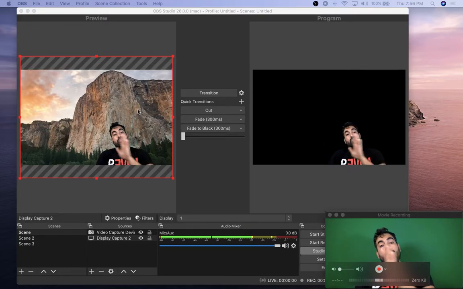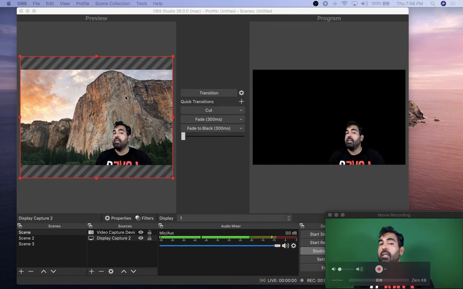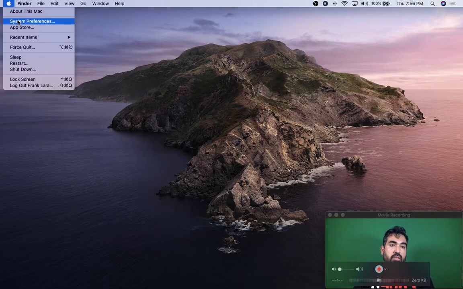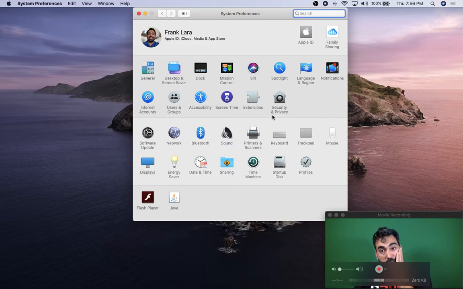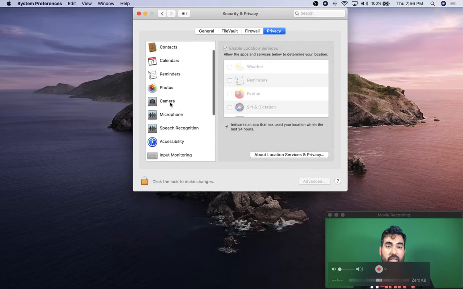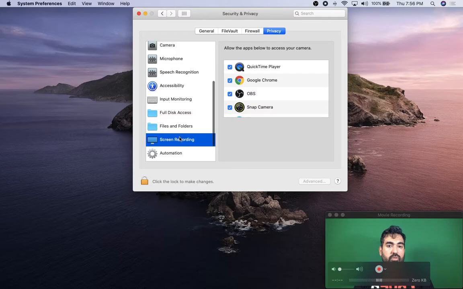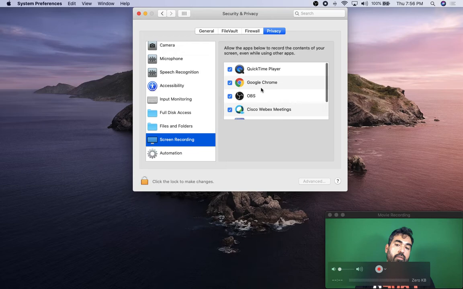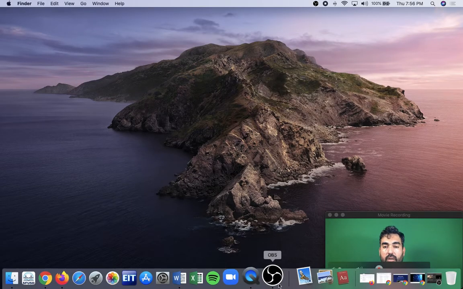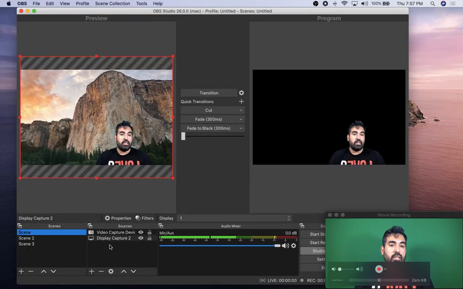So when you do your second monitor the first time, it's not going to let you. And the reason is because you have to change your privacy settings. So you have to go to System Preferences, then Security and Privacy, and then under where it says Camera. No, is it Camera? No, Screen Recording. Screen Recording, and you're trying to find OBS. That's what you're trying to find. So find it, click on it, and it allows you to do it. I know it took me a while. I was kind of frustrated because I couldn't find it.